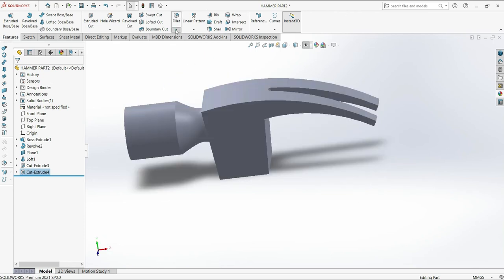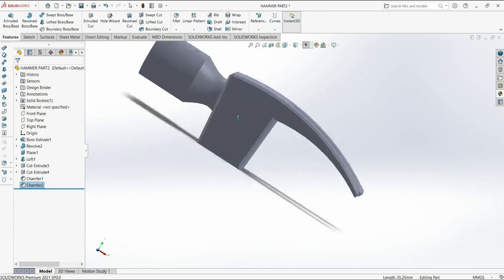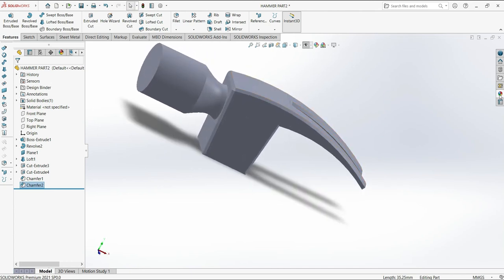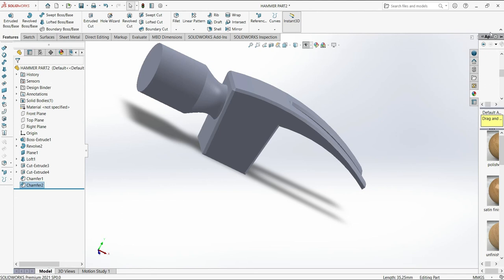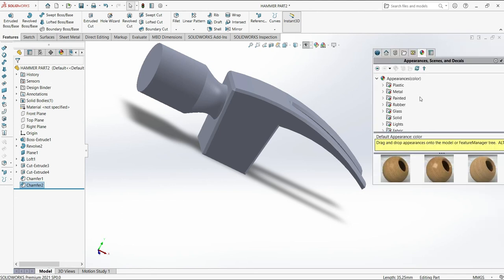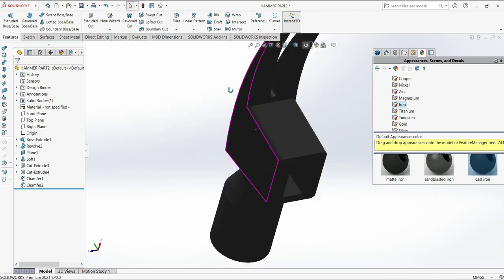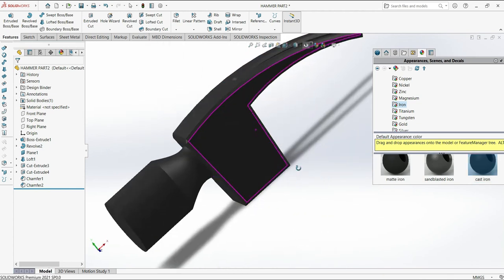Now let's put here some chamfer. We'll just put here the chamfer. The last thing we want to do is just goes to the appearance again and then make here the material. We'll come here to the material, just move a little bit to the side, and the material here will be a steel. So we have the fabric metal, we'll go to the metal, and the metal iron. We'll use here the iron. Let's see, we can make here this one. Okay, so this one here is good, all body like that. So we have our hammer with the iron.